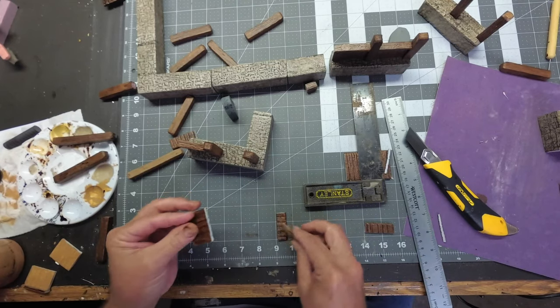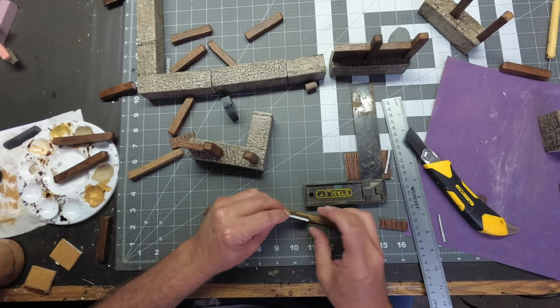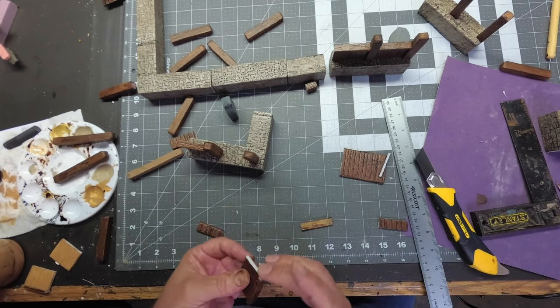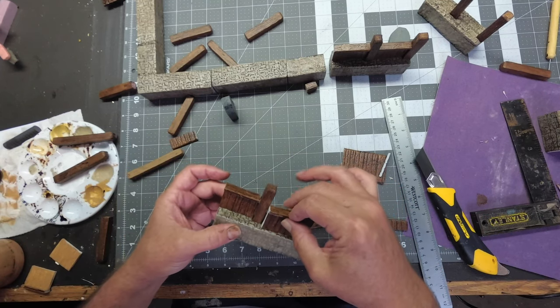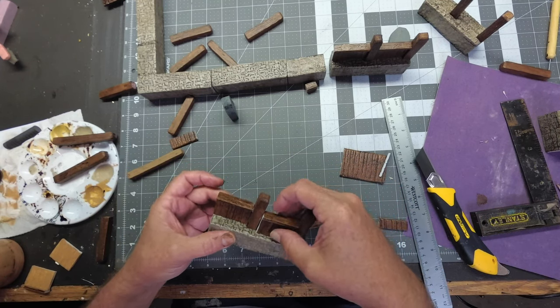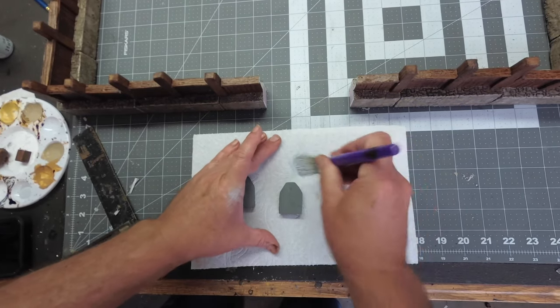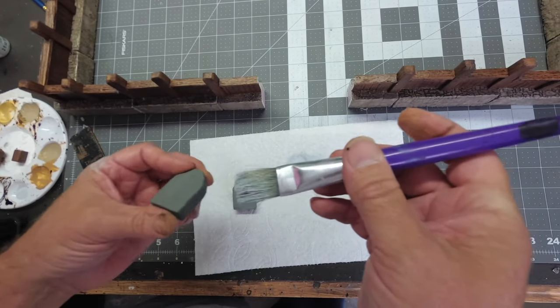A wood strip is glued to the top of each panel before gluing the section of fence to the base. Back to the stone sections here, I'm going to give these a dry brush of granite gray.